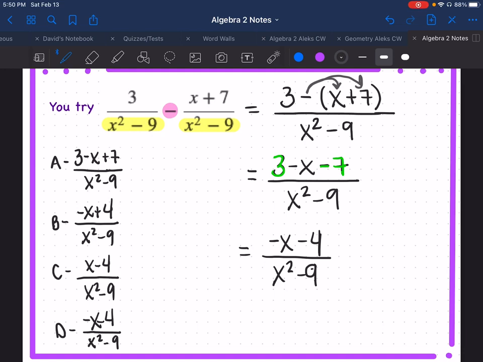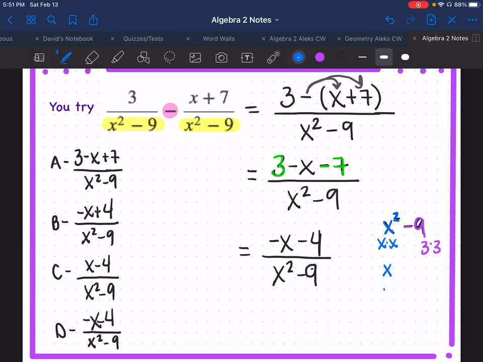Now, the last thing that you should check is to see if x squared minus 9 is factorable. It is. X squared minus 9 is the difference of perfect squares. X squared is x times x, and 9 is 3 times 3. A perfect square, remember, is a number that is multiplied by itself. So 9 is a perfect square, 3 times 3. 3 plus 3 is 6, and I don't see a 6x there, but 3 minus 3 is 0, and I do see a 0x. I do see that missing.